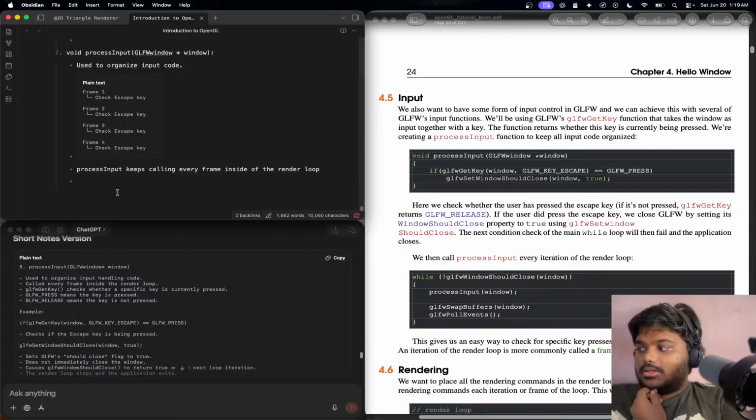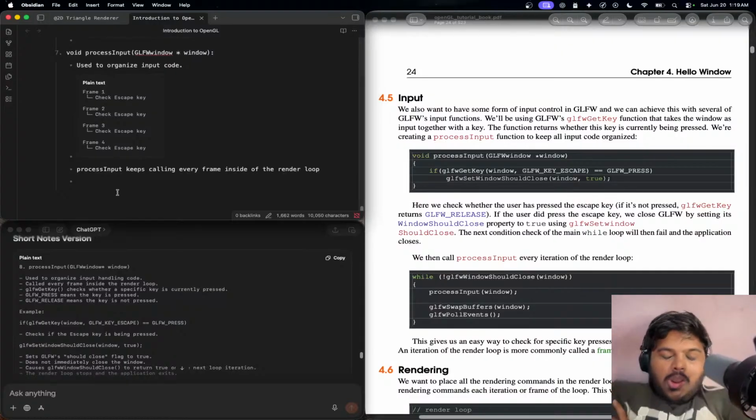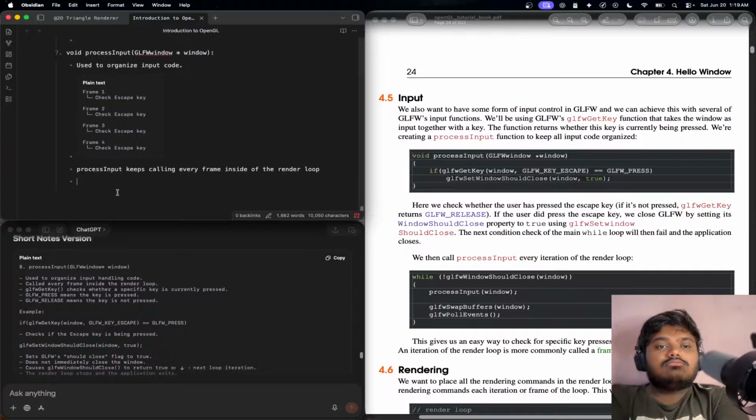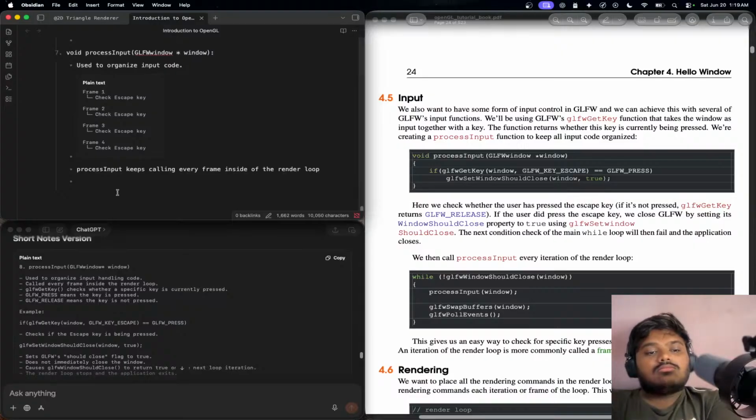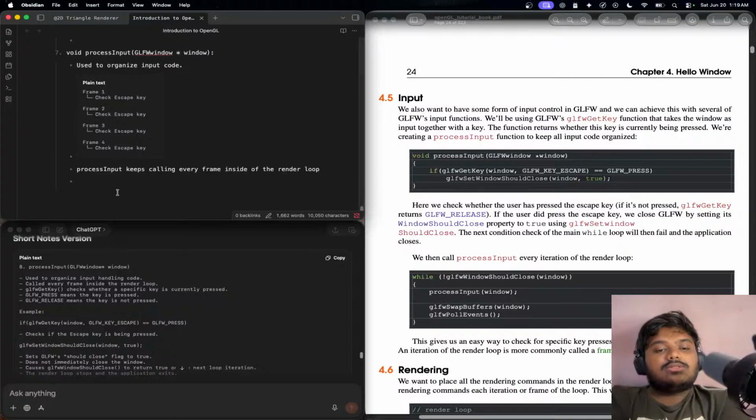I think I didn't understand some of this. GLFW_PRESS means the key is pressed.